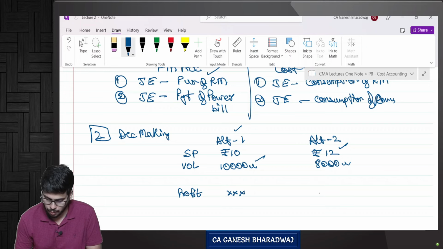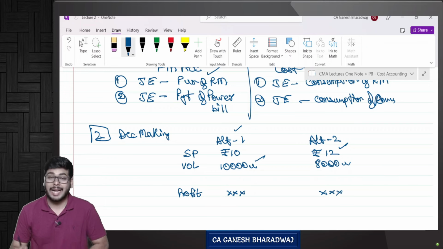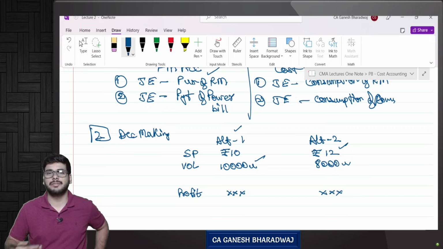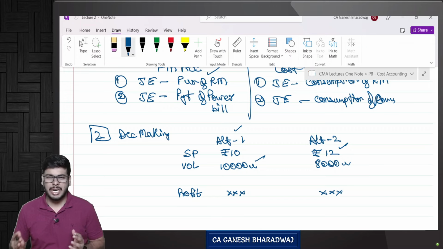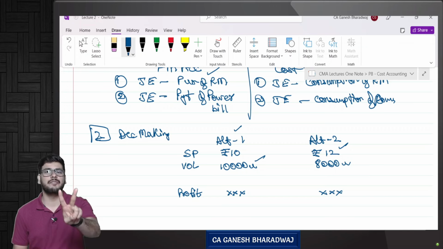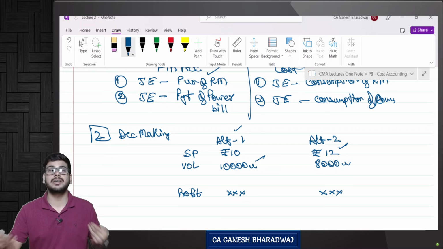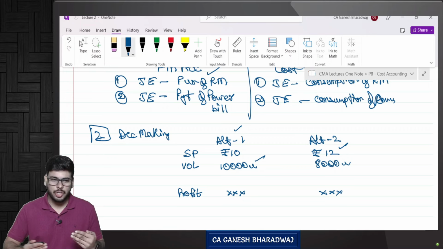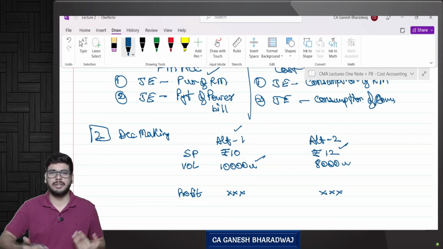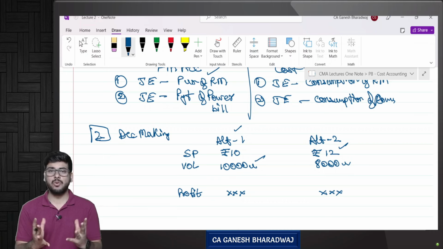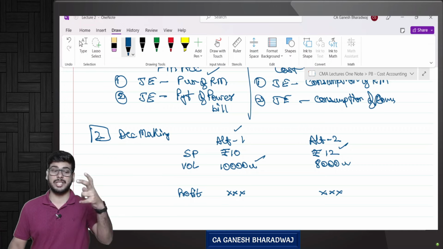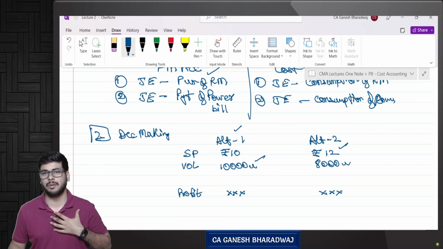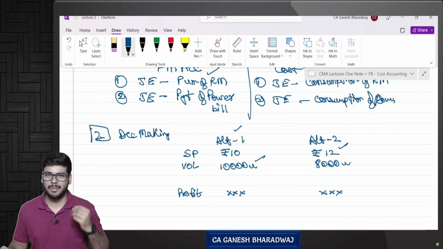Under alternative 1, under alternative 2, and they will go for that alternative that gives them the maximum profit. Now in this example, I just gave you 2 alternatives, but in a real-life scenario, you might have more than 2 alternatives. Let's say they have 10 alternatives. Out of the 10 alternatives, which is the best alternative to be picked by the board is called decision making. How do they do that, and what we will be studying during the course of our lectures.